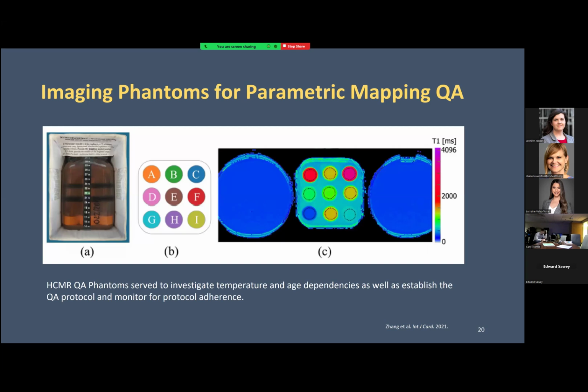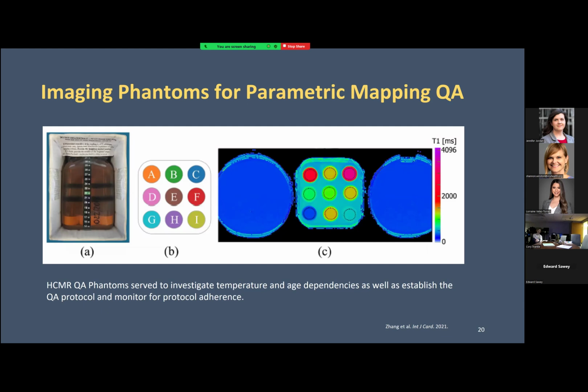One thing that's specific to CMR versus other core lab reads is that when we do CMR, more and more we're using parametric mapping techniques like T1 and T2 mapping. And there are now several different types of phantoms that are made in gels with varying concentrations of gadolinium set to be different, quote, tissues, with normal T1 values for the tissues. And so you can scan this phantom. It's about 4 inches by 4 inches by 8 inches, probably.